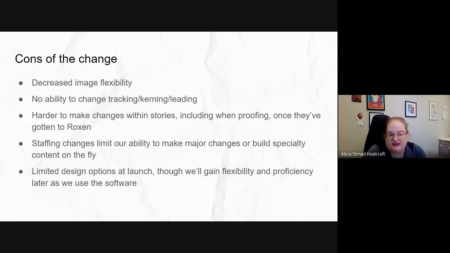In Roxen, we don't have the ability to change tracking, kerning, leading. So we're going to have some more white space on the page. I don't know if you all have flipped through Duluth editions in the past week and a half. It just means that sometimes there's a little white space at the end of the story. It looks a little strange when you look at the first page when you're used to the style that we've been using before.